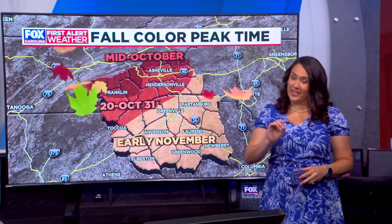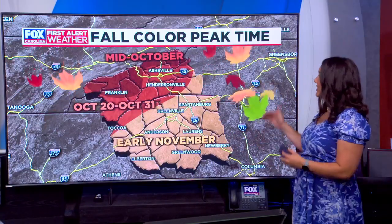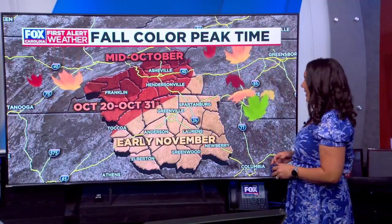These fall fields have got us thinking, when are we going to start to see some of those fall colors across our area? We're starting to see some hints of those trees changing colors at some of the higher elevations in the North Carolina mountains. But we still have a long ways to go before foliage really peaks as we head into the next couple of months. This is a look at when we typically see the peak time for fall foliage in the western Carolinas.